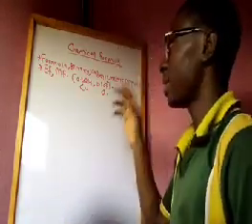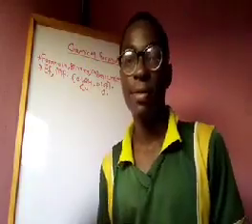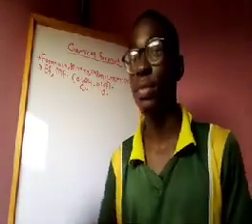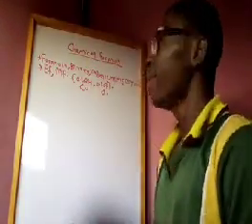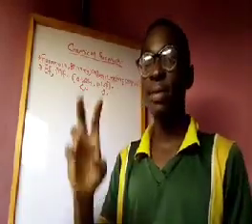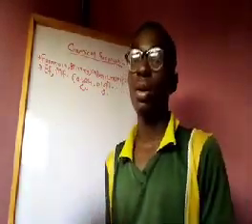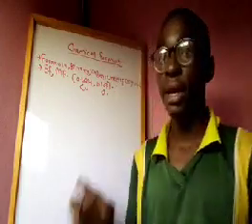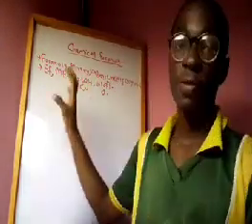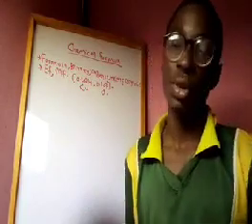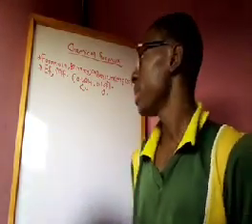So when we know the number of atoms, or the relative number of atoms, that is known as a formula. And specifically, the relative number of atoms of each of these elements in a compound is known as an empirical formula, because it tells you only the relative number of atoms.